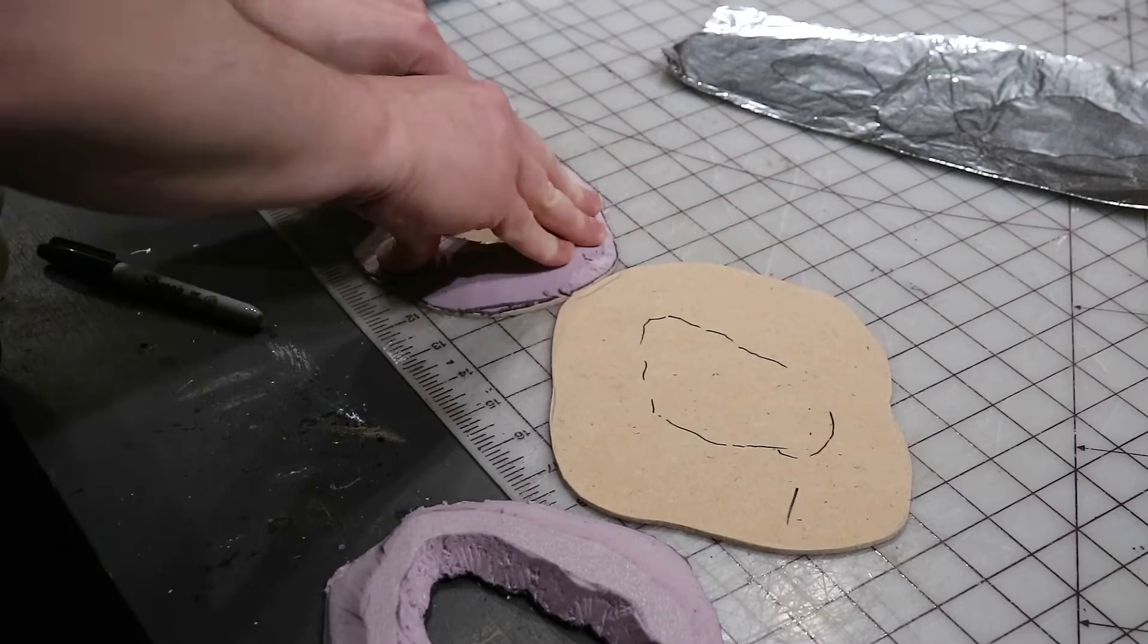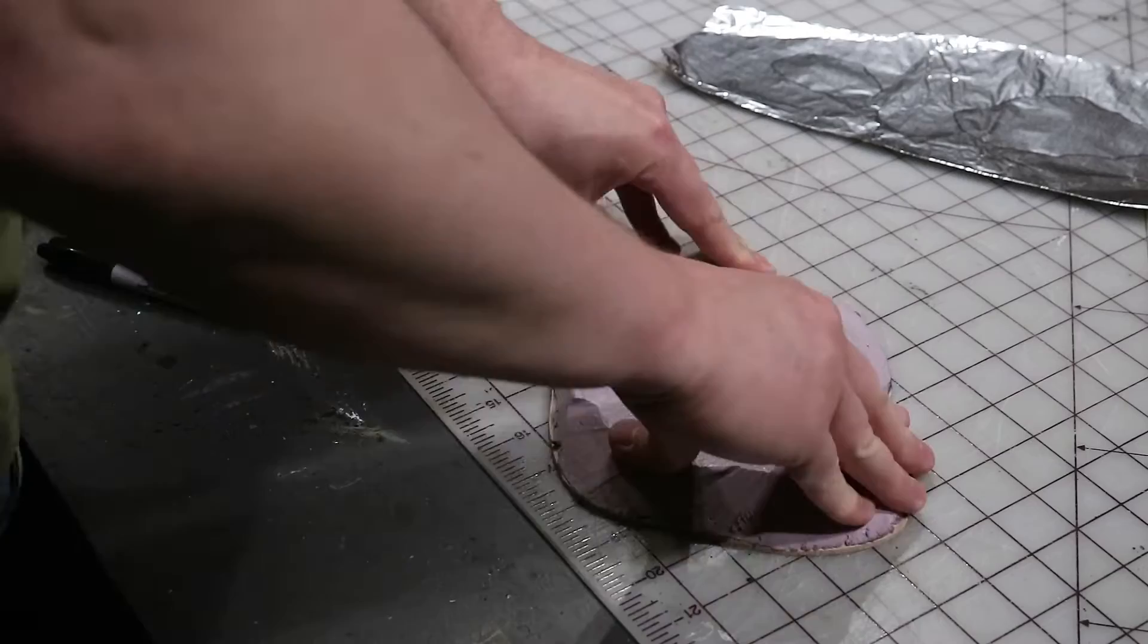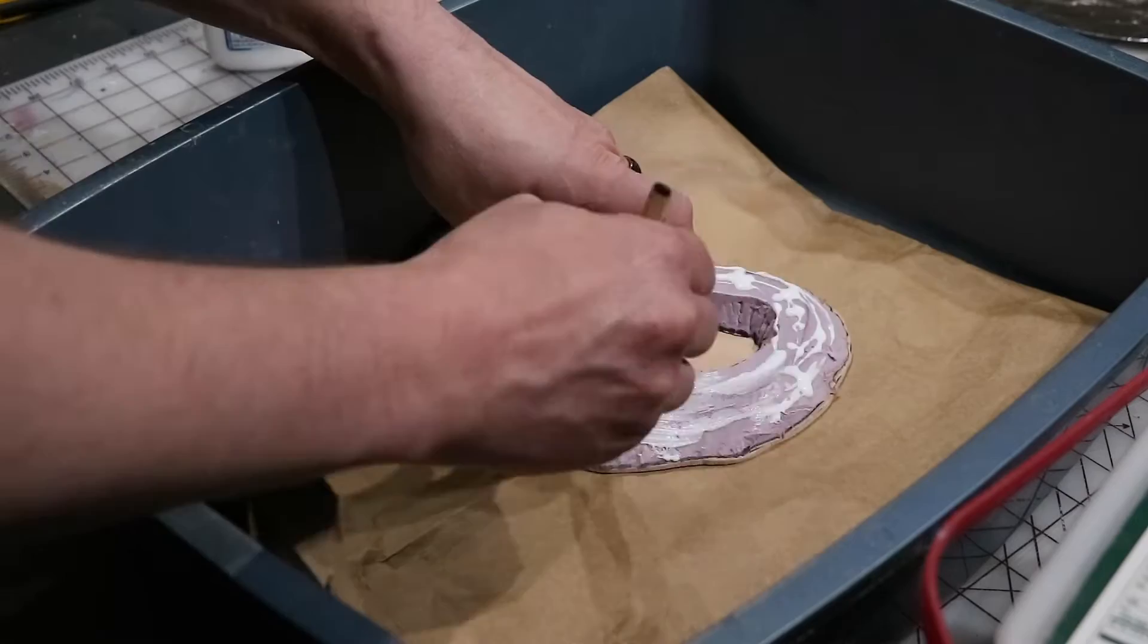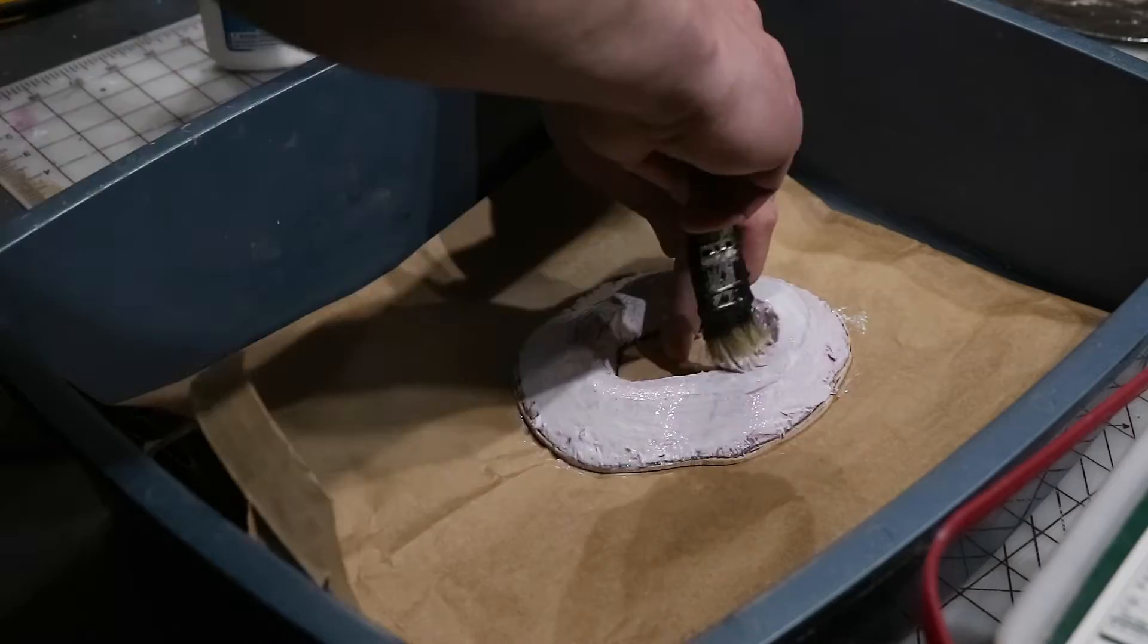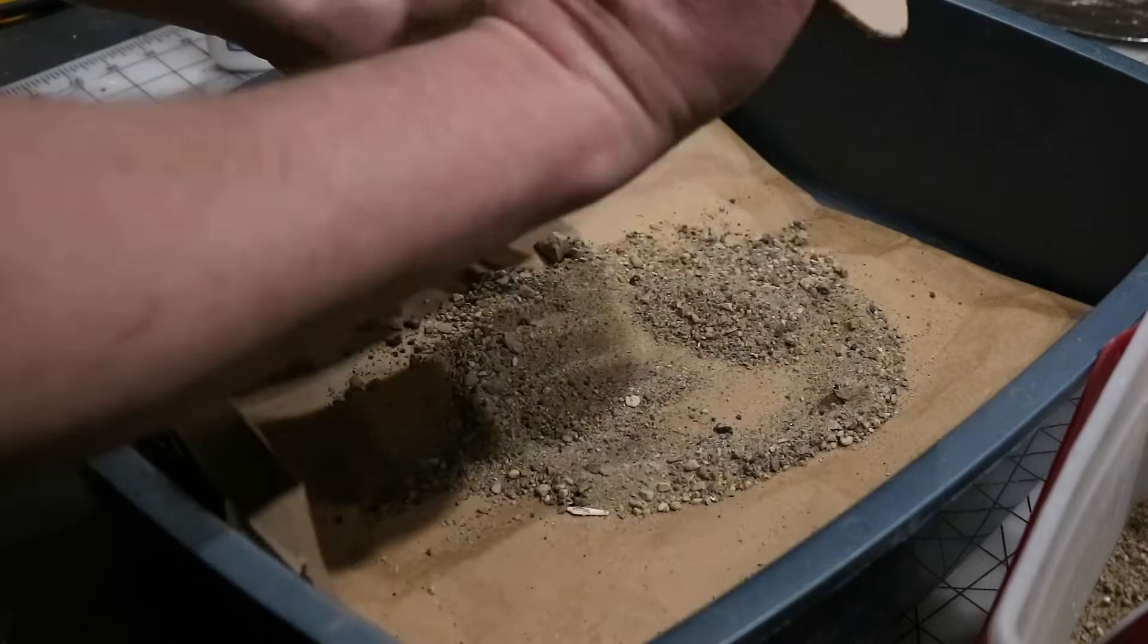Now we're going to use some hot glue and glue those pits onto the MDF. And then we're going to use white glue and coat the entire part of the styrofoam leaving the MDF inside plain. If you wanted it to be just a gravel pit you could cover it that way, but I wanted that to be a smooth bottom to give the illusion that it could be a deeper pit.